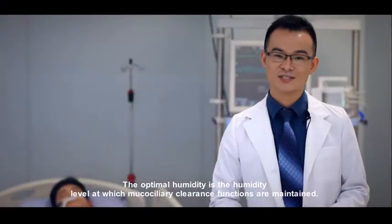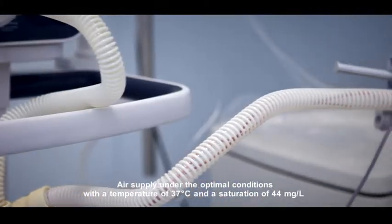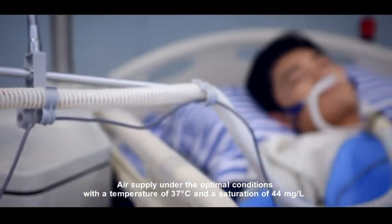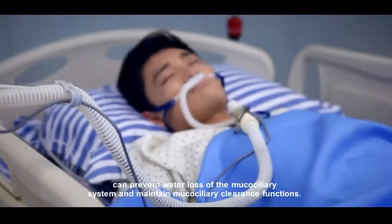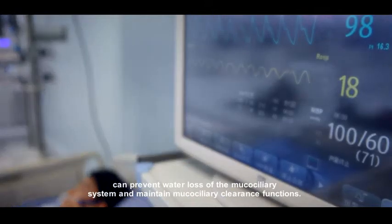The optimal humidity is the humidity level at which mucociliary clearance functions are maintained. Air supply under the optimal conditions, with a temperature of 37 degrees Celsius and a saturation of 44 milligrams per liter, can prevent water loss of the mucociliary system and maintain mucociliary clearance functions.